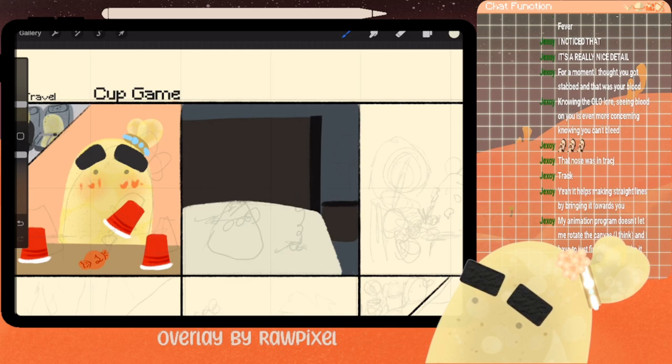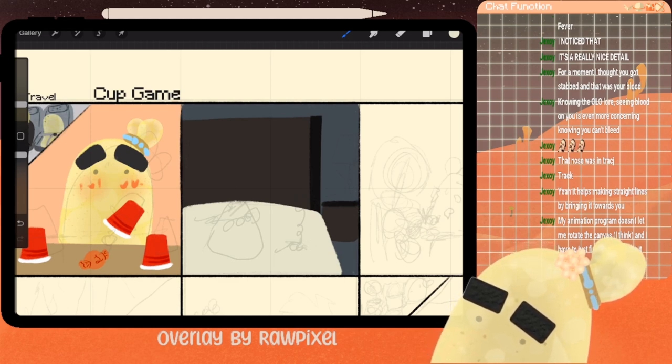Like, for example, people have been asking for years for Procreate to implement this feature that's in Clip Studio and Krita, where you can just select a general area you want to fill in and it understands based on the lines there without the lines having to be on the same layer, for coloring purposes, because it's so much quicker that way. But the developers of Procreate were like, no, that's not something we're planning on doing, sorry. So we just kind of have to make it work with what we can do.